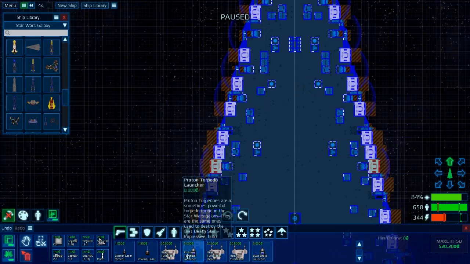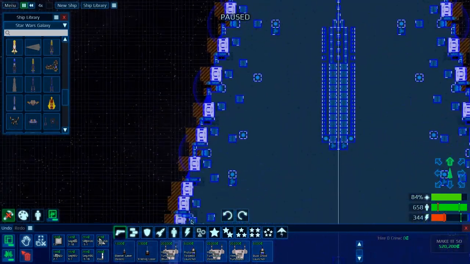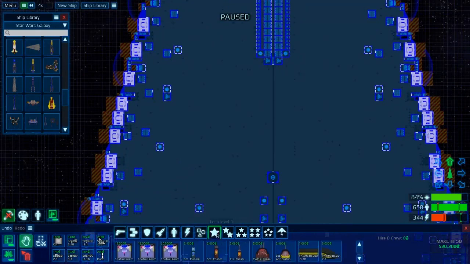I guess we can add the proton torpedo launchers. Do we even have proton torpedo launchers? No, okay. And the blueprint says that it doesn't have any proton torpedo launchers, so we're going to follow that. Right, next order of business will be the engines.